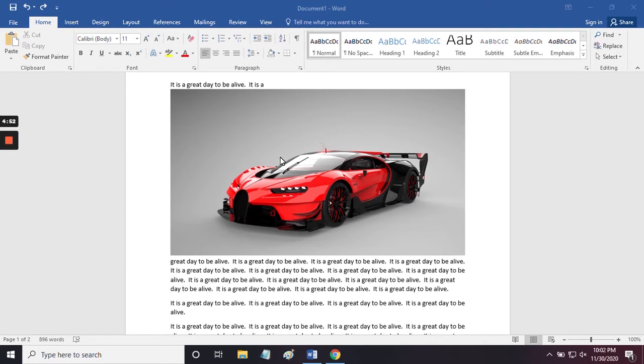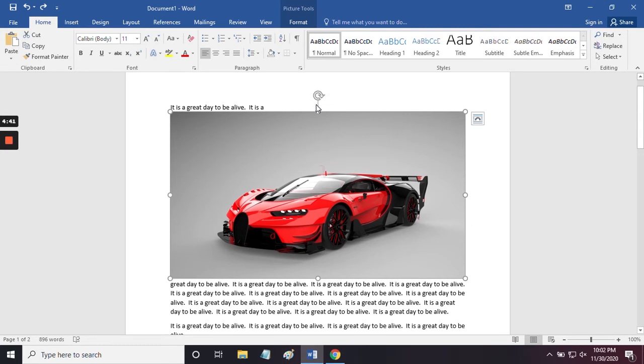First thing we need to do is make sure the picture is selected. So you click on the image itself, and you'll see once you do, you've got nodes around the outside. You have a rotating arrow on the top. You have an image with an upside down U in the upper right corner. We also had a tab appear, the Picture Tools Formatting tab, that we'll have a look at in just a second.